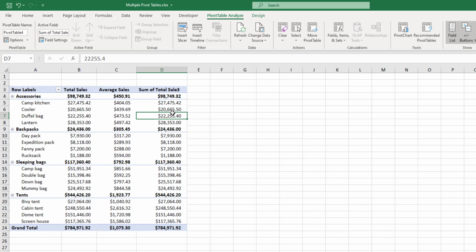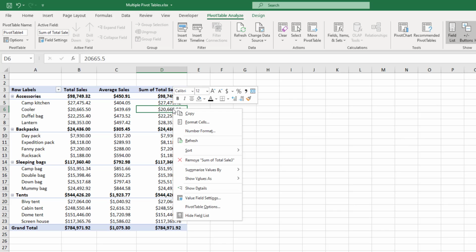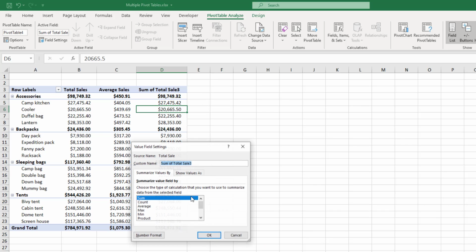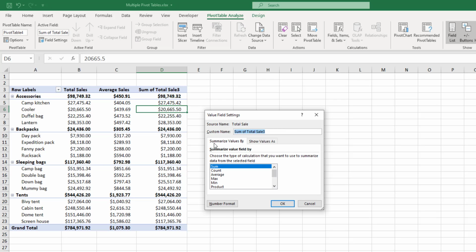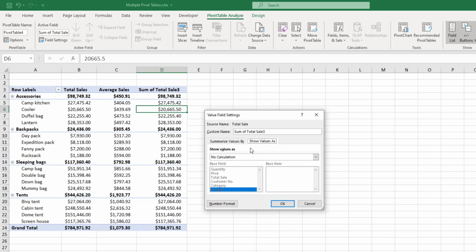Now for the third column, we want to do something a little bit more complex. We want to be able to figure out the percentage of sales by category and by product. We'll need to go to Value Field Settings. I'll use the right click option and click Value Field Settings. And we're looking for a calculation, so that's not going to be found under Summarize Values By. We'll have to click another tab. And when we click the other tab, we're looking for Show Value As. Currently there is no calculation. What I'm going to do is click the drop down and choose a calculation. The calculation that fits for my exercise here is percentage of grand total.